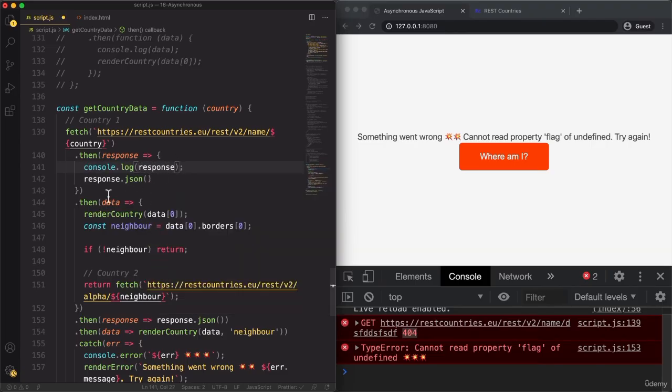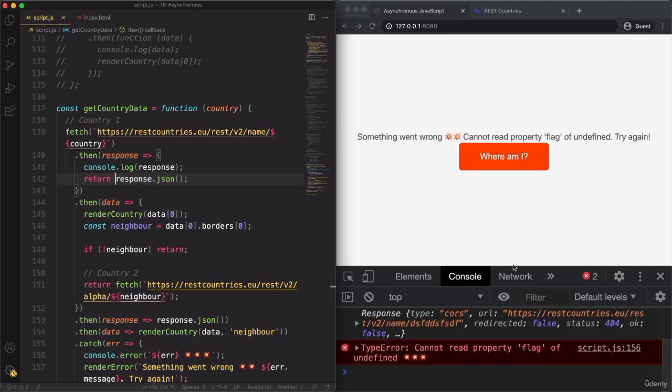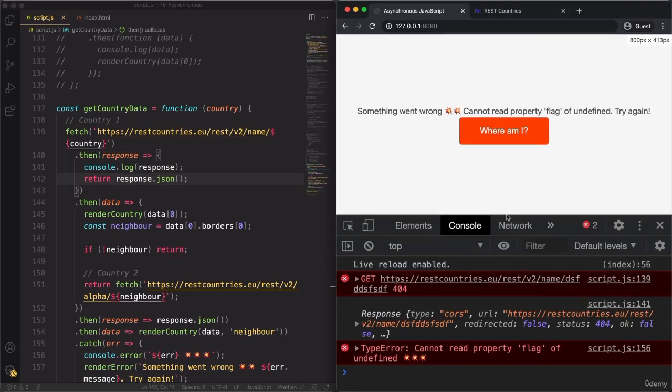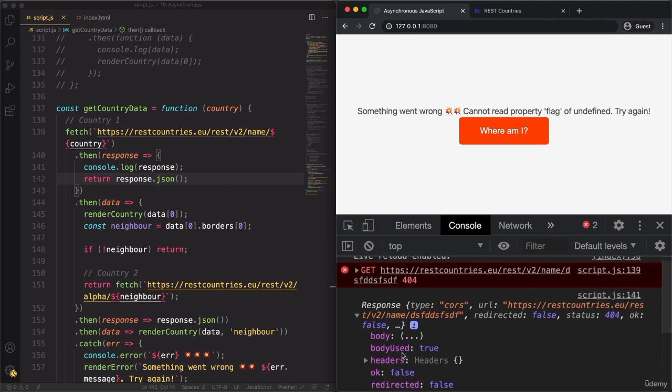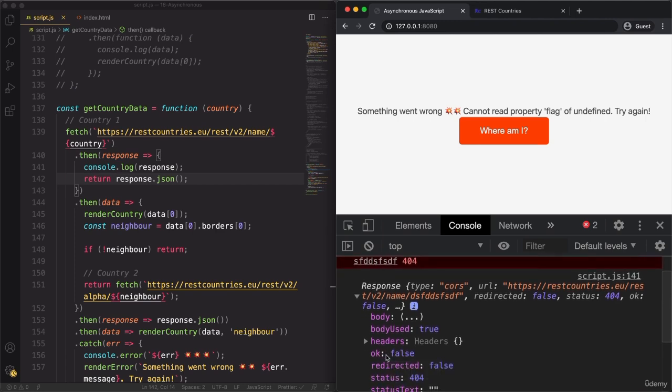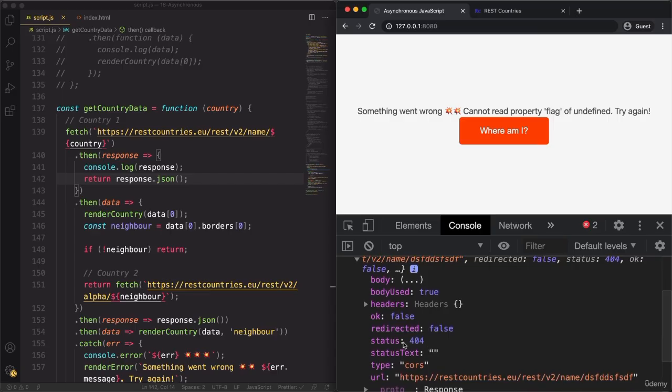And also, since we added back the block, we now need to return this explicitly. So again, for now, we are just taking a look at the response object here. And so here it is. And so right here, you can see that the OK property is set to false. And the reason for that is, of course, the status code 404.